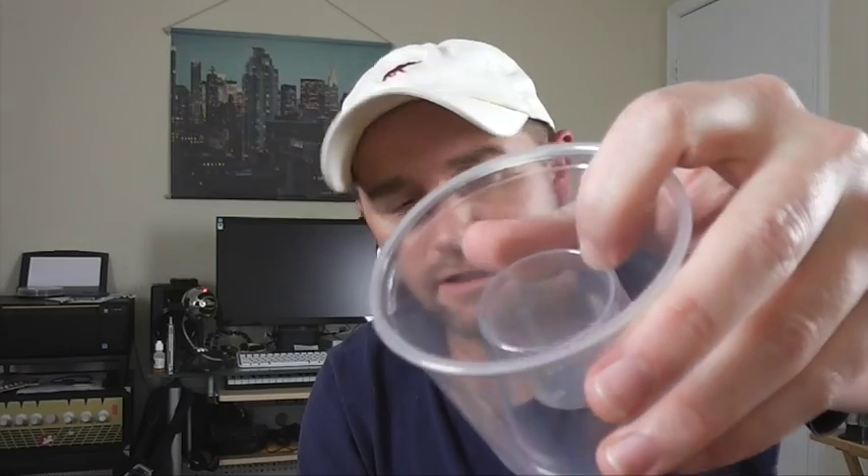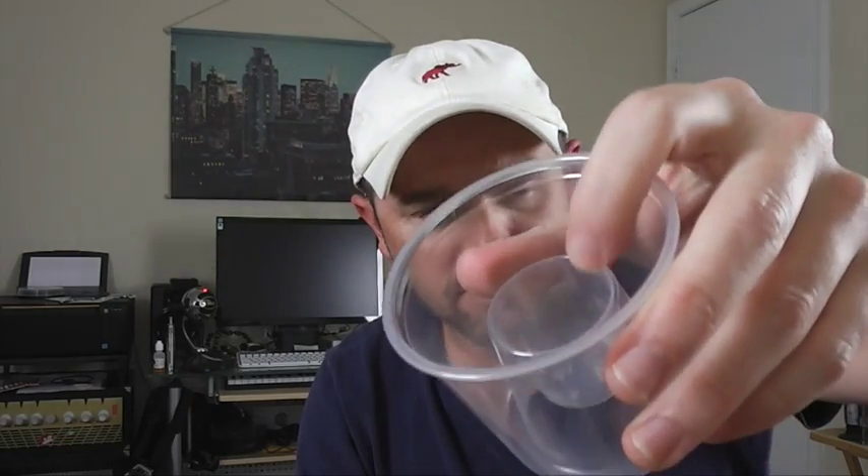I'm going to do a kind of weird drink I guess. I've got my Dr. Pepper, which is sometimes used to replace the Red Bull because the Red Bull is pretty expensive — especially if you're drinking Jager, you have to have a lot of the stuff. So I'm just going to pour the Dr. Pepper into the center hole, and the other liquid I'm going to use is going to be water around the outside.